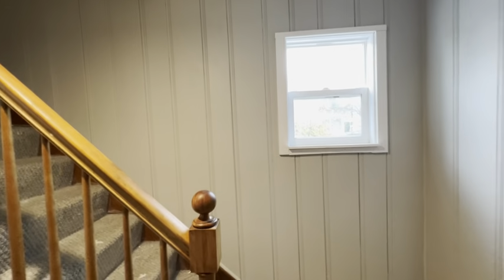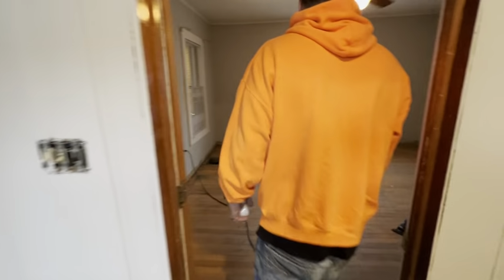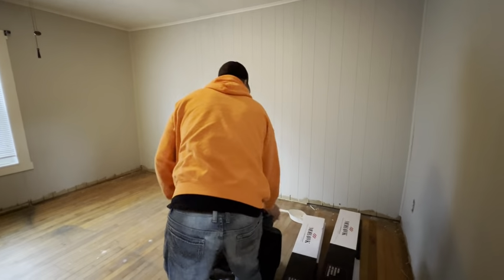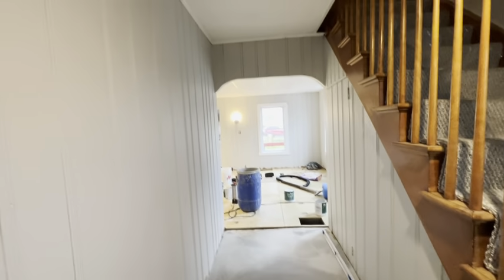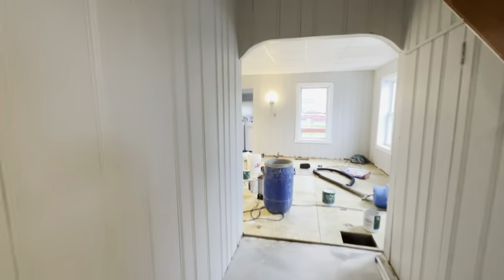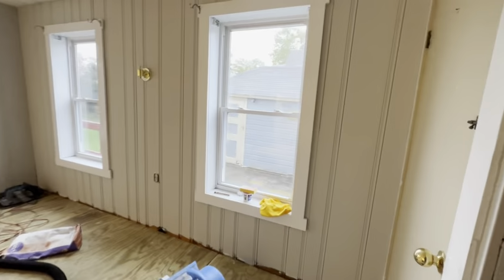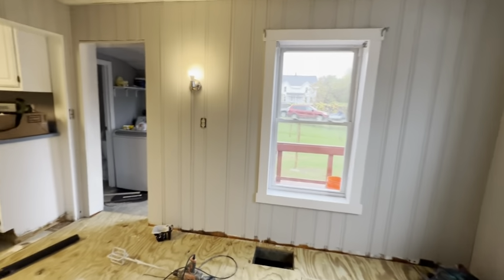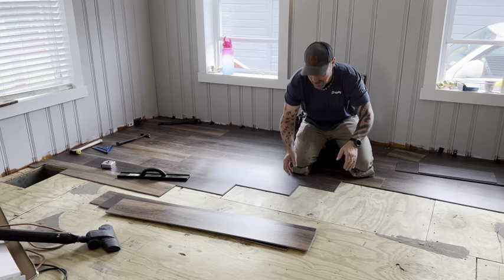And just zooming out a little bit so you can see kind of the general areas better. But yeah, this paint color I think was a really good choice for this house. It's gonna look really good too once the stairs are done and they're like white, and it's just gonna flow really well. We also painted the trim white, and that door to the right there to the basement that got painted white as well. And just subfloor, self-leveler everywhere.